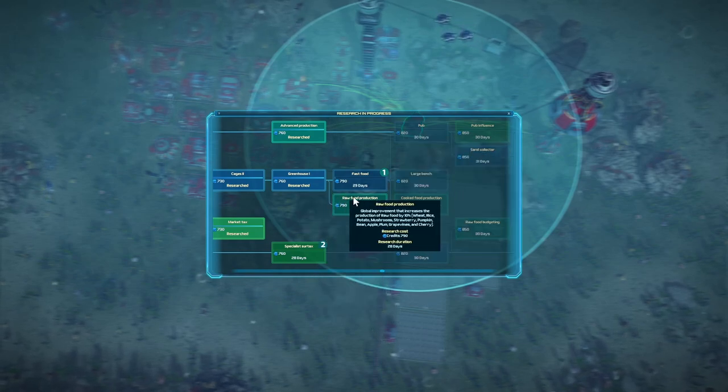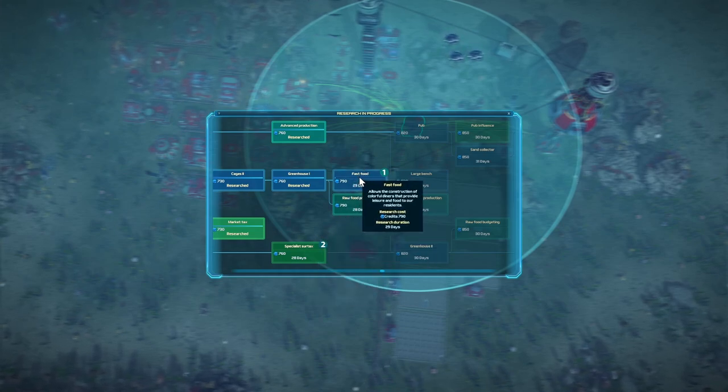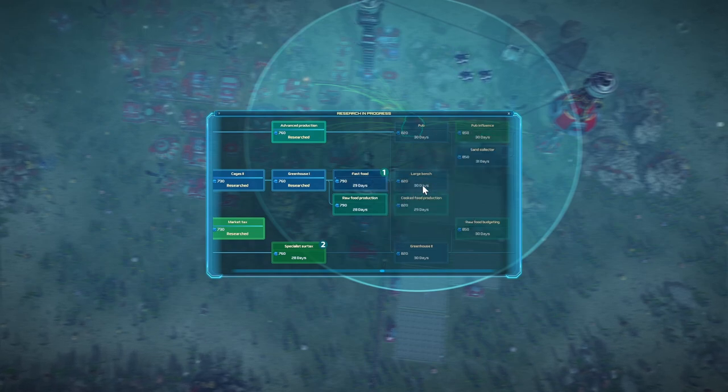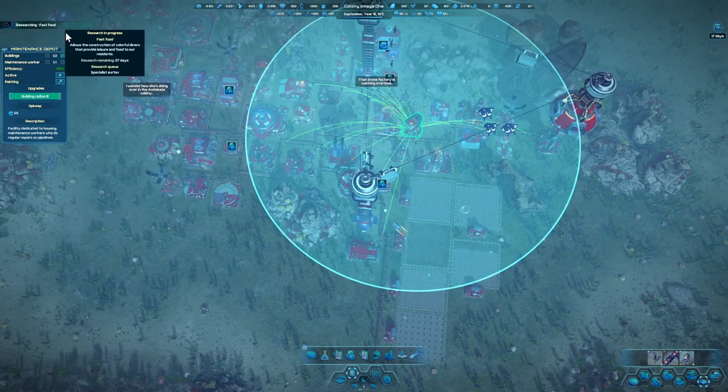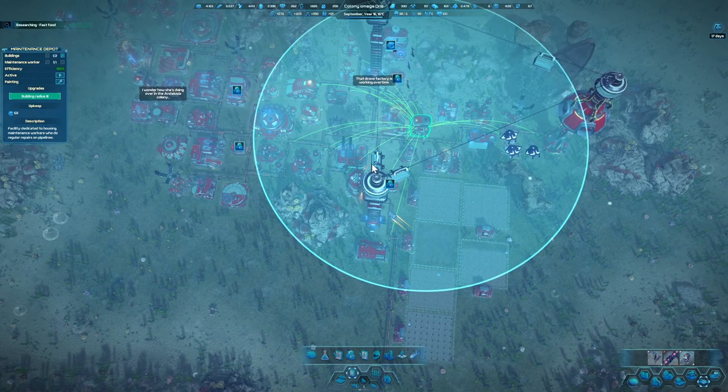And the other thing is, I usually do only one or two at a time, so that I have a chance, because now this fast food is going to unlock the next thing. So I kind of want to read about each of these. So I take my time. It shows you exactly what's happening up in the left-hand corner here. It shows you how far along the research is.